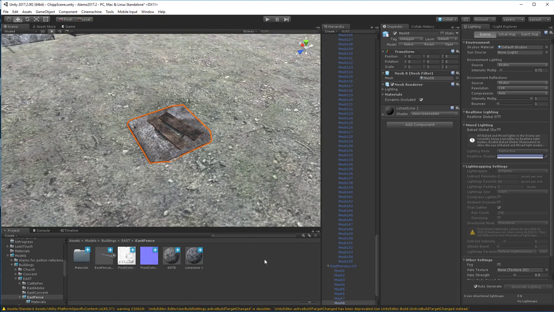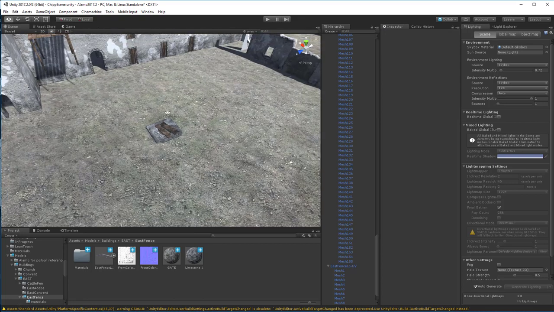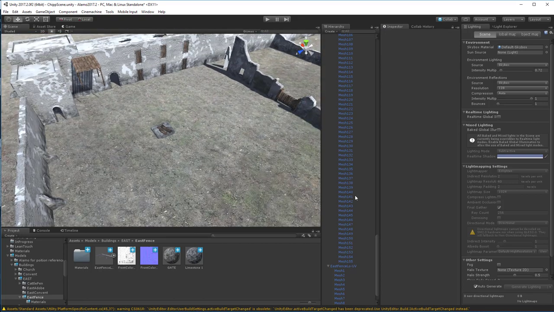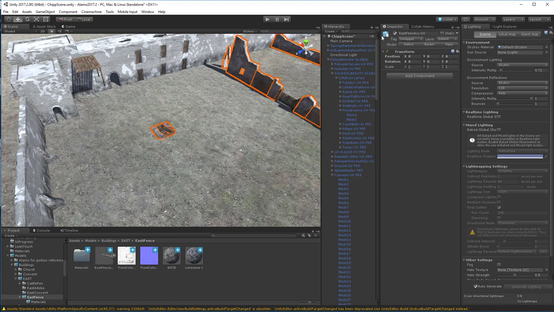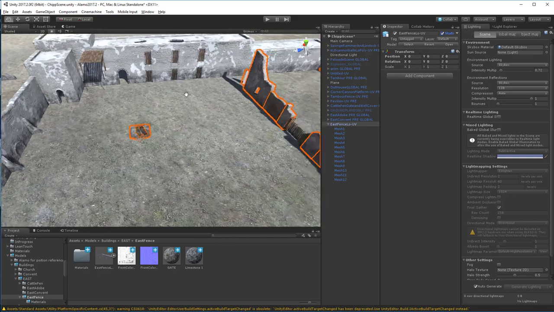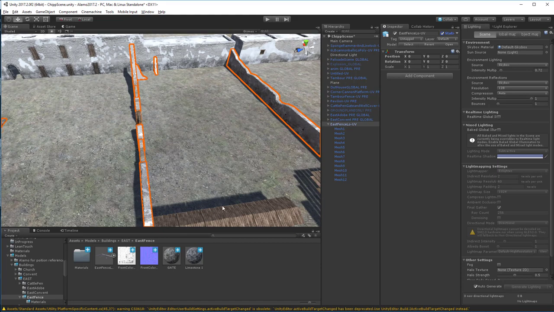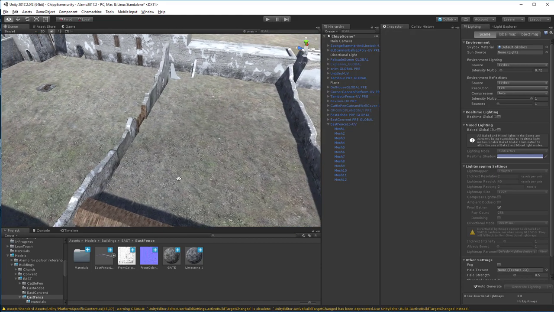So let's back up. Don't forget, once we get this east fence done, let's just collapse everything. Okay, so the east fence, that's done. We need to make it static. Oh, we also need to add these braces. Let's go ahead and put those on limestone too. They might have been added later.